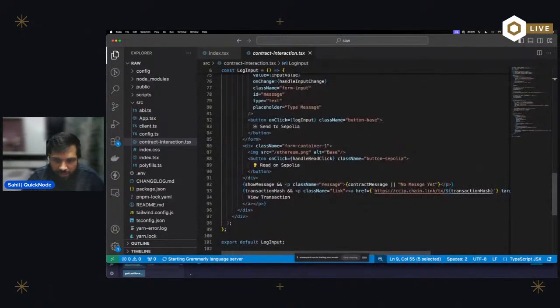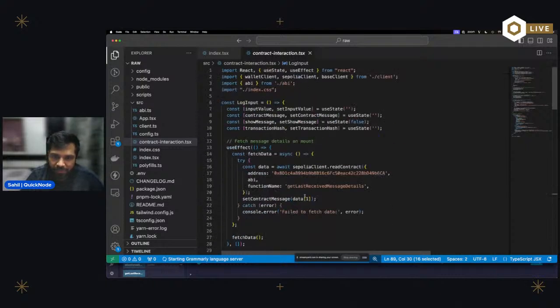And then we execute that function, handle read click, and read on Sepolia button, which means that the message will only be shown once the button is clicked. Because since this is a read function, the message would otherwise be read as soon as the app is loaded.